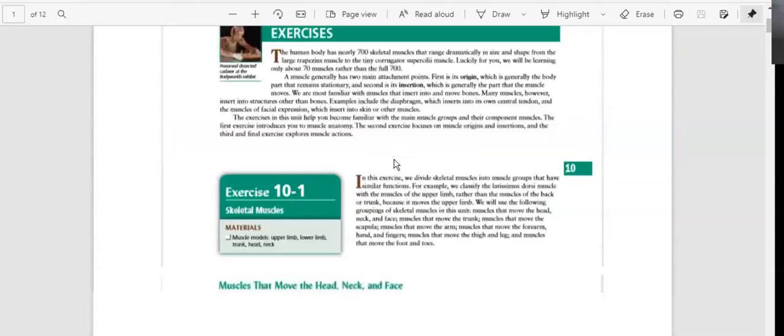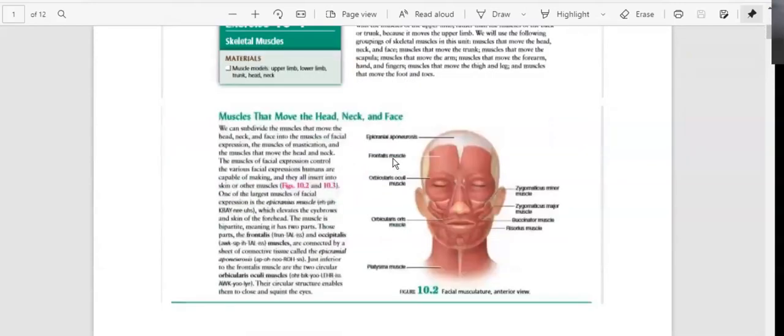We scroll down and we're going to see the muscles that we have, for example, in our head. Remember, these are going to be axial muscles. And these are obviously going to be skeletal muscles. So then what we have in here is this muscle. It's going to be the frontalis muscle. This is your frontal bone. Therefore, this muscle is going to be frontalis.